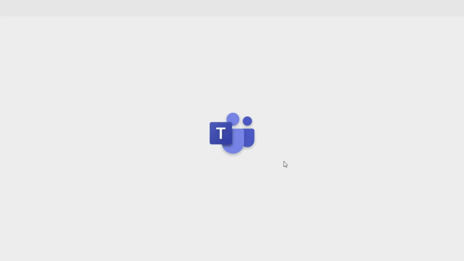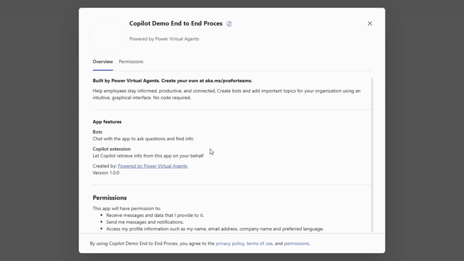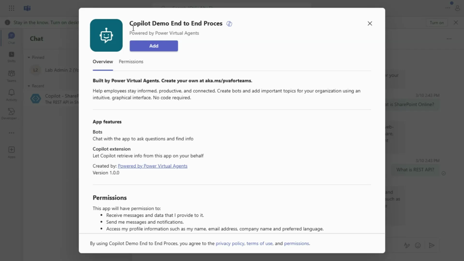Microsoft Teams is loading now. Still, it is loading. This takes a couple of seconds. Now, my Copilot chatbot is loaded in my Teams.